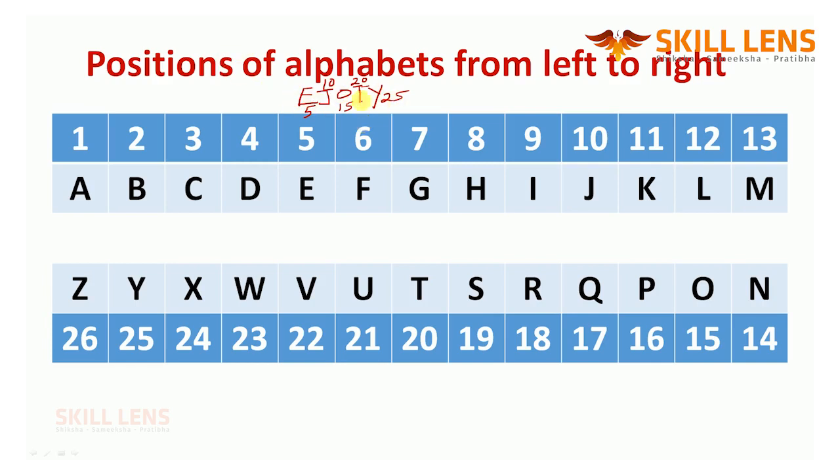So if you remember this particular word, EJOTY, you can finish your five letters, which are E, J, O, T, Y. All are multiples of 5. And you can remember T as T20 World Cup. Everybody will remember this. So T place value is 20. J is 10. O is 15. T is 20. Y is 25.